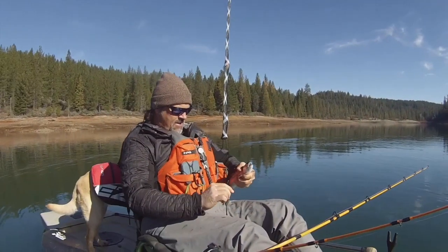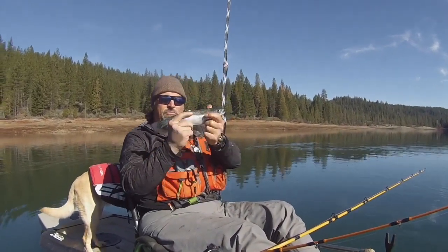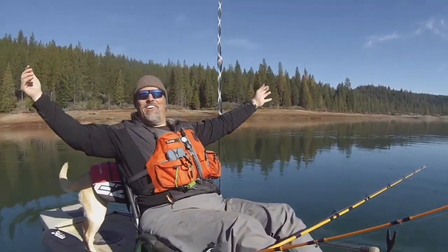Remember, they're cold and they're lethargic. Under those conditions, often your best action is going to come during the warmest part of the day. I've been doing my best fishing between 10 and one o'clock in the afternoon. I haven't had a lot of early bites, and I haven't had many bites after one or two o'clock. That sweet spot between 10 and one has been by far the most productive time for me to be on the water, because that's when the water temperature spikes up to a maximum level and that's when the fish feel most comfortable — that's when the feeding window exists right now.